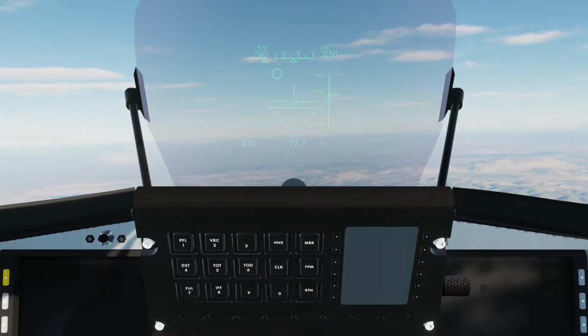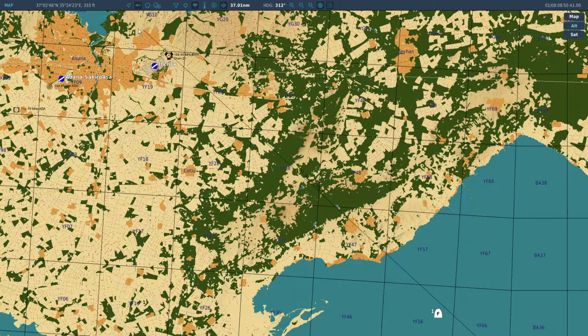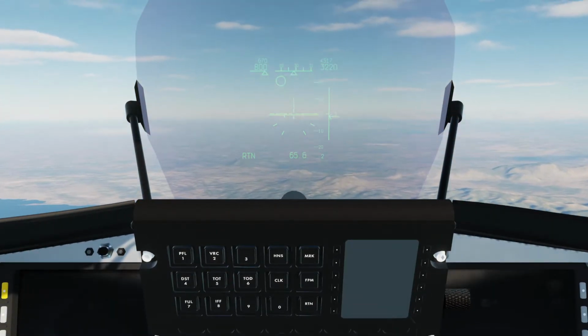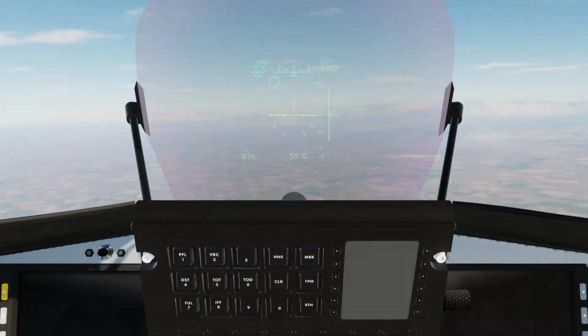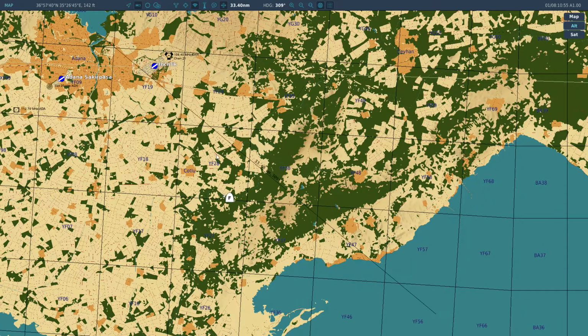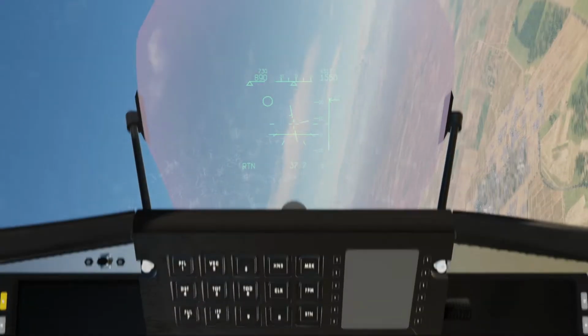So waypoint one is off initial target point. Yeah, it's a shame. For some reason, I thought waypoint zero would be on the airfield in Incirlik, but no, it is what it is. 28 nautical miles, 311. Oh no, waypoint two is home plate by the looks of things. Heading now 331. Quite a ways off.